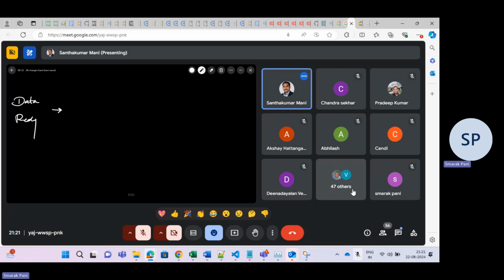Then comes feature engineering. Then you train. Create a model.